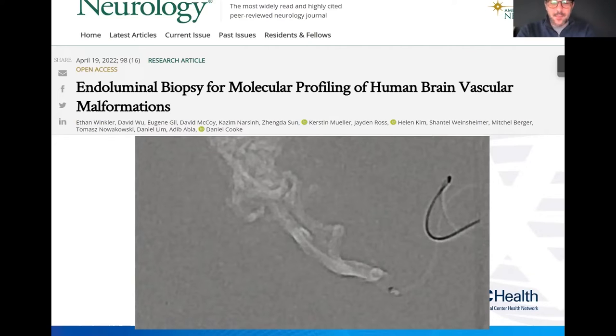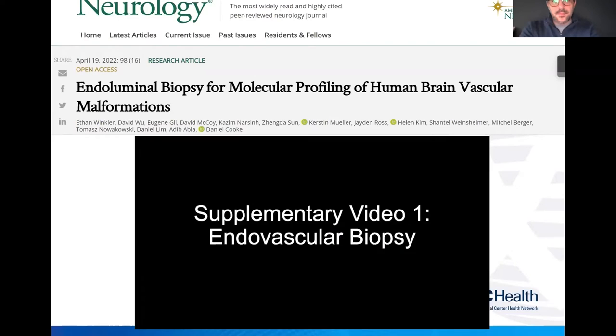This is definitely happening now, and there's no doubt it will continue. I can imagine using this in cases of CNS vasculitis — instead of doing a burr hole and a leptomeningeal biopsy, you're already performing an angiogram to confirm the diagnosis, so why not deploy a coil and analyze the actual endothelium? It's just a matter of time.